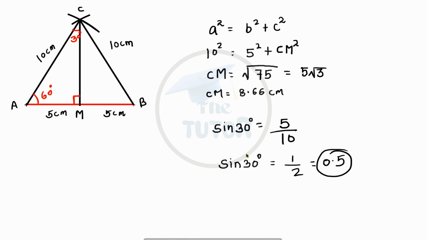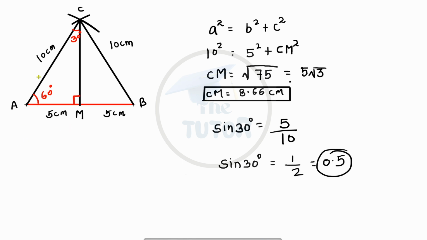In that case, I will have to rely on the 30-degree value. To figure out CM, can't we take cos? We have already done it using the Pythagoras theorem here. If you want to use trigonometry for that, you will have to use a ratio which involves one known side, one unknown side, and one known angle. You can use tangent as well.